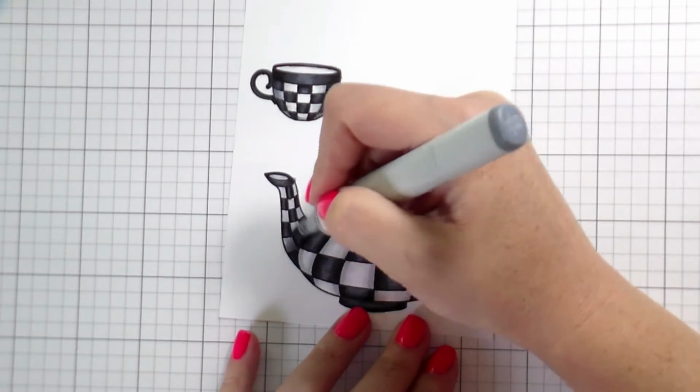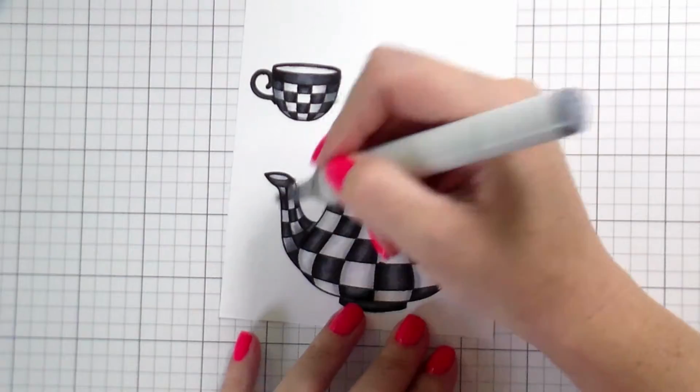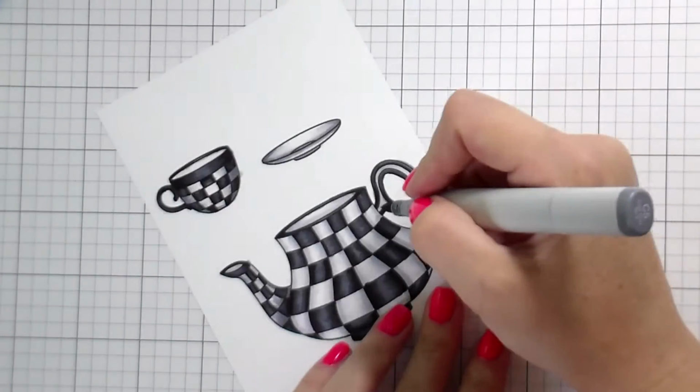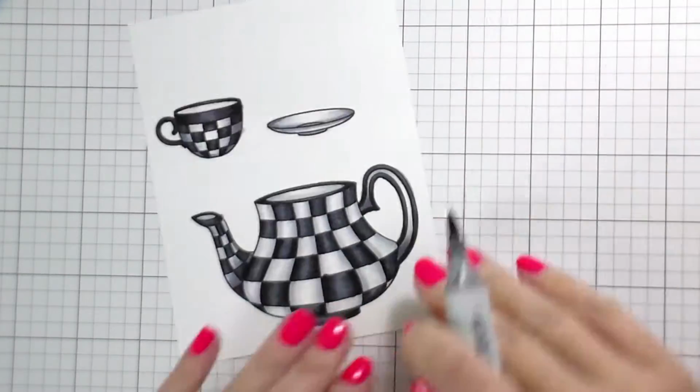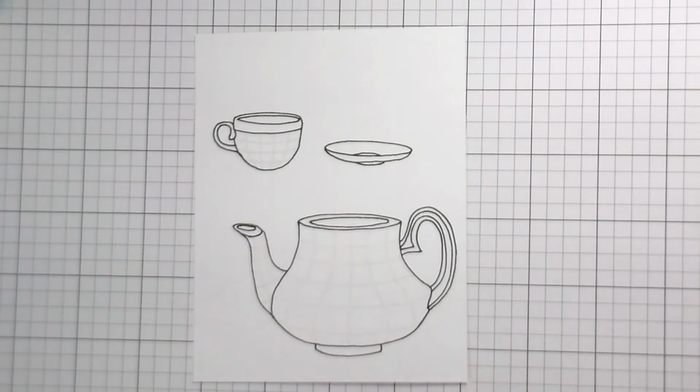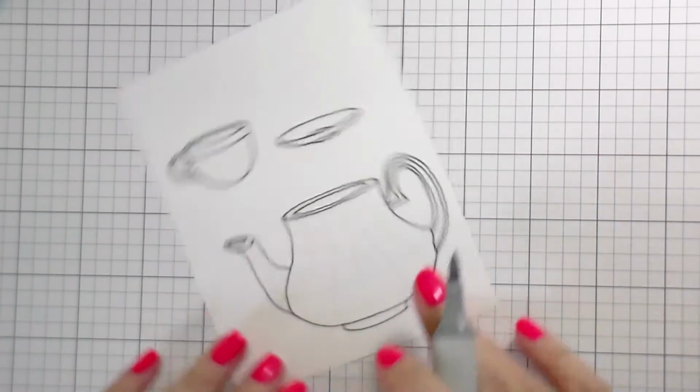Of water, we're going to talk about the card. So here's how I'm going to push them into the background. I'm going to add some extra shading where they are meeting the teapot. So I just added a little bit more shading of that C5, and you can see it kind of pushes them back and makes the image a little bit more three-dimensional.